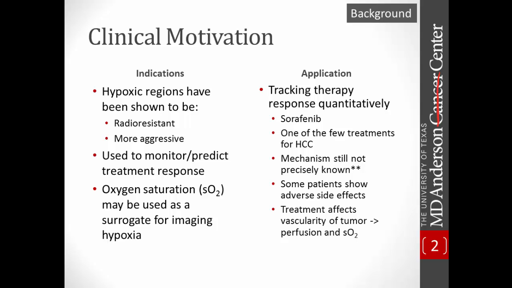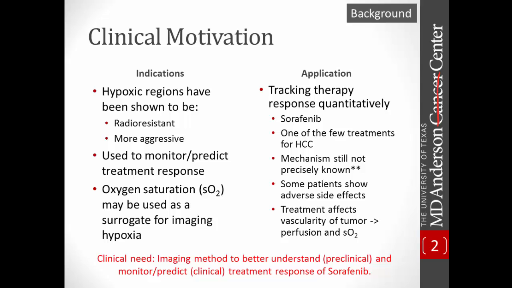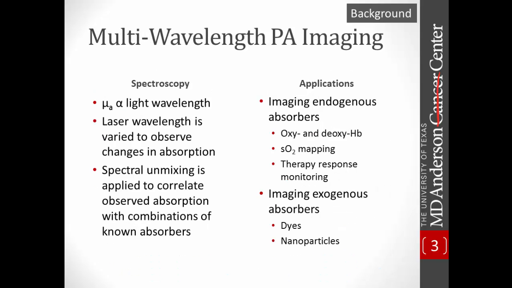The treatment affects the vascularity of the tumor, so we're going to look at perfusion, ultrasound-based perfusion, and oxygen saturation. So the clinical need is an imaging method to better understand this, and this is really from the preclinical realm, which is what we're going to limit to today. But down the road, hopefully, to monitor and predict treatment response to this drug.